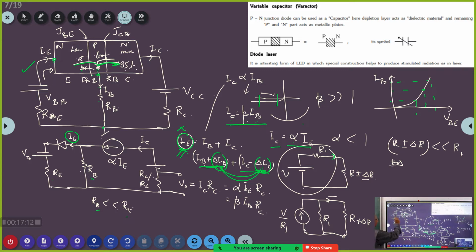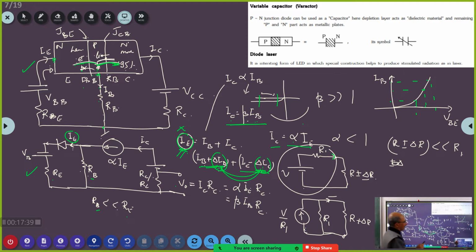Very quickly, I hope I was able to correlate this with the piecewise linearization and this model, and that you are able to get this. I hope this is all clear to all of you. Now I am going to do the next operation. If you have understood this, that operation will be clear.